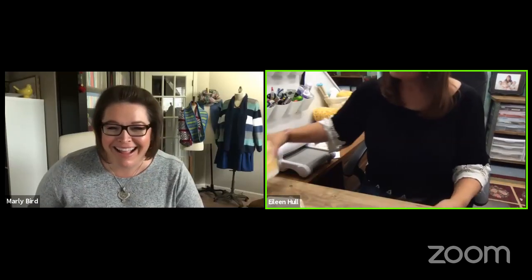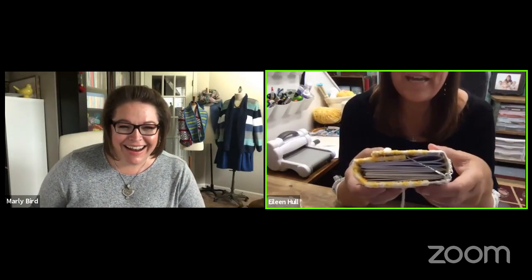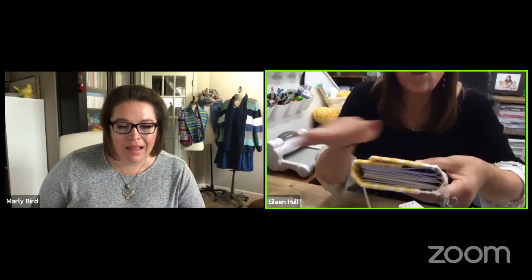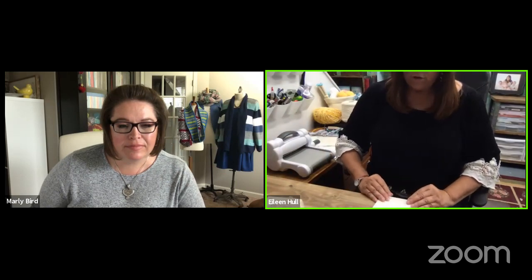Okay. So on this one, every time I am amazed. It's just really fun. So this one is more of a rolled binding because to do this one, I squished it down because these envelopes were longer. So I wanted to make that longer. So if we do want to go ahead and do that, we're just going to score over on each of these little score lines, and you'll see how that wraps around. So I'm just doing the same thing that I did, but on each score line now I am bending over, and that's going to give it a different shape. So there's a lot you can do with it.